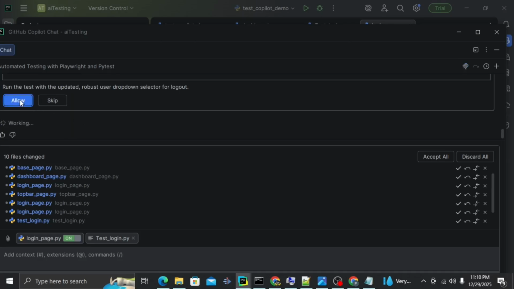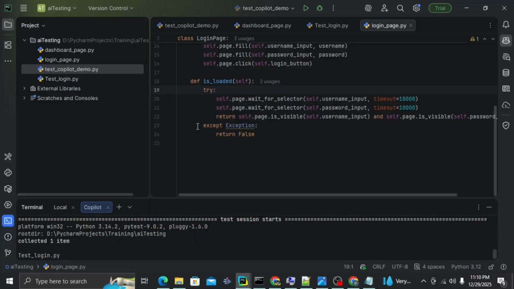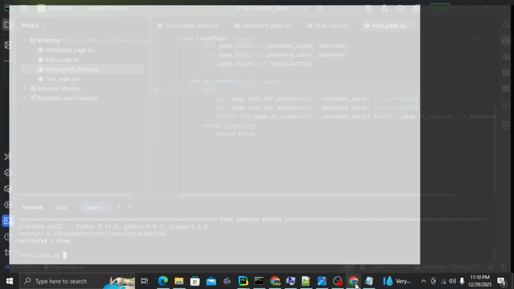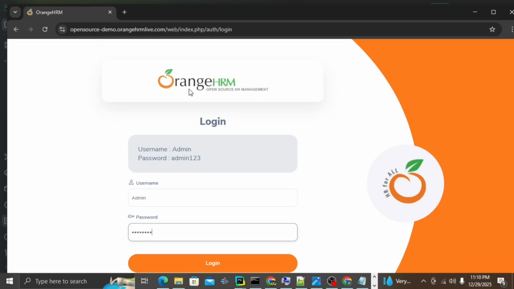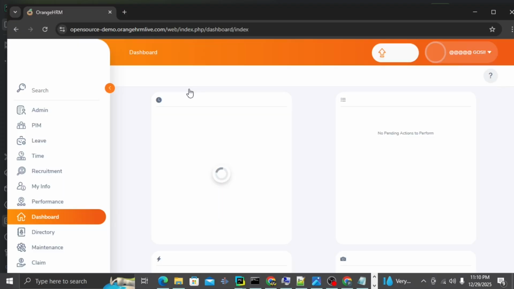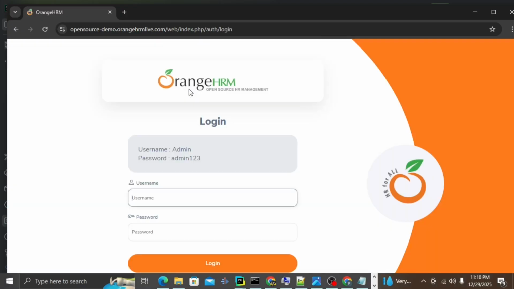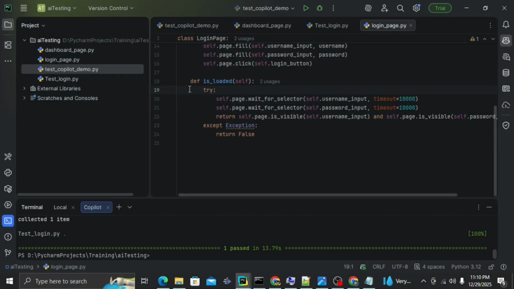Let me see how it will perform that. Again, it is trying out all these things after fixing that part. So let me see. Yeah, now the entire script is executed successfully after fixing all the errors that we encountered during this test execution.